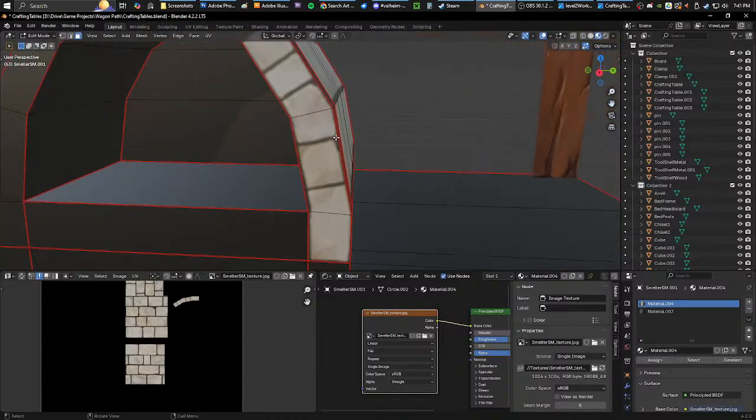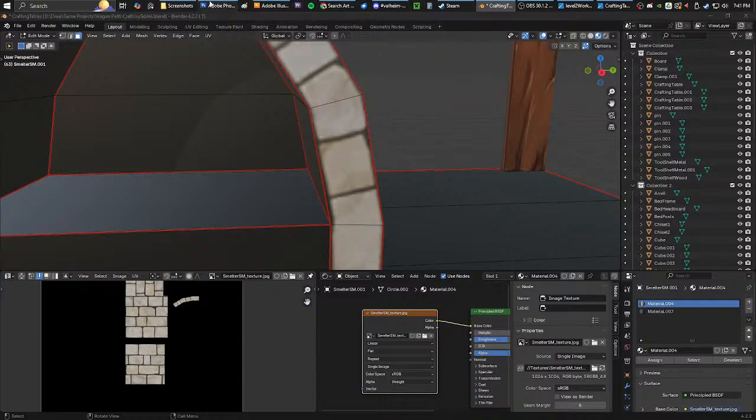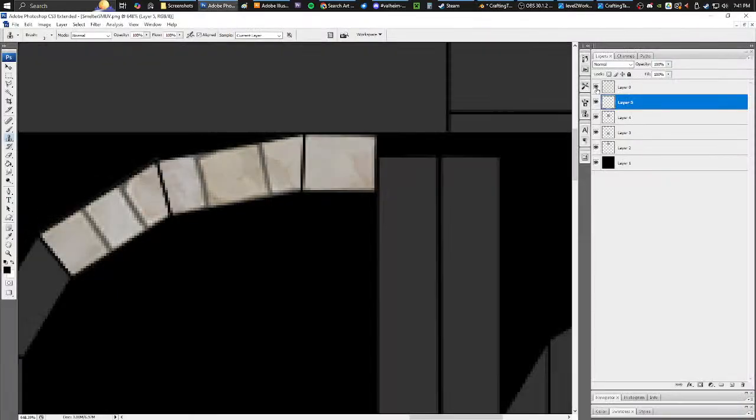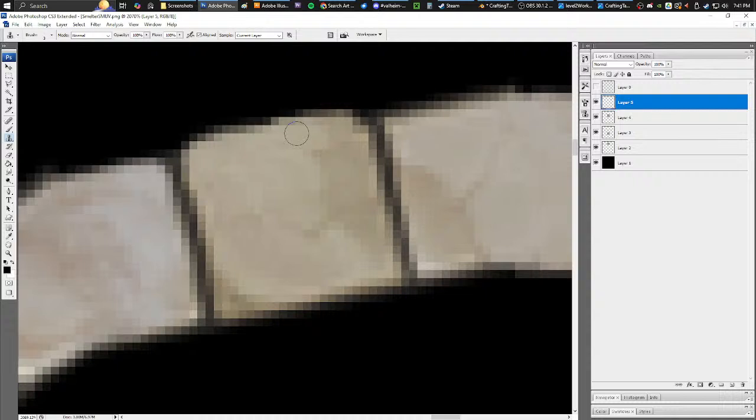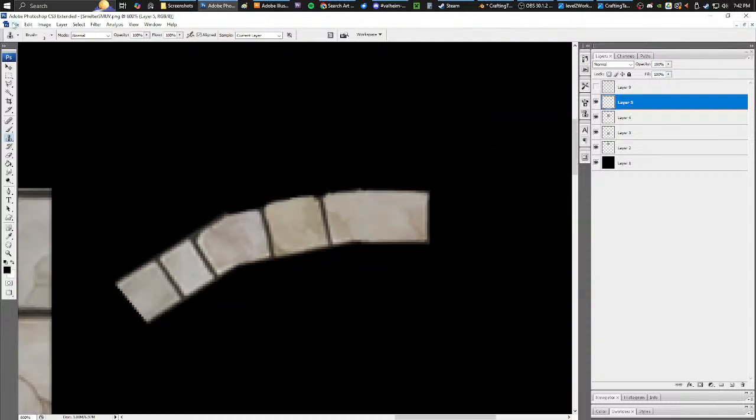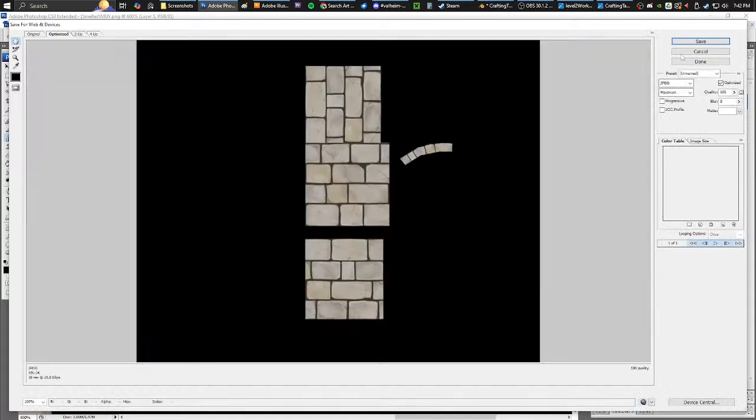Did it not take my change? What happened? It still has that little... Oh, I fixed the wrong part. No wonder. That's that piece I'm looking at. Yeah, I'll fill that in a little more. There we go. Same here. Kind of bring that up a bit. There we go. All right, now that should fill in a little better.